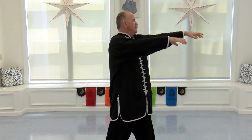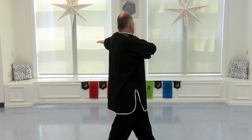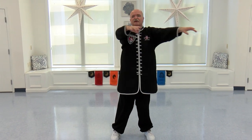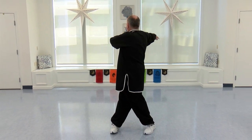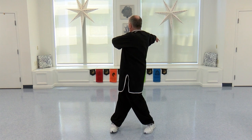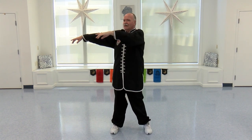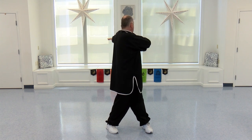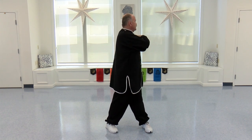Let's begin the Taoist waist twist, and also a neck turn as well. Arms come up in sunrise position, and turn. Yi, er, sang. Back to center. Switch. Yi, er, sang. That's yi. Yi, er, sang. Switch.